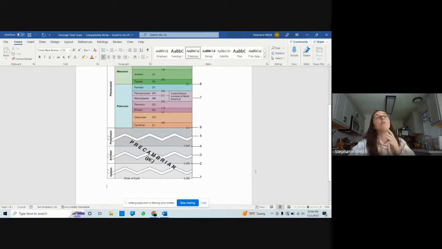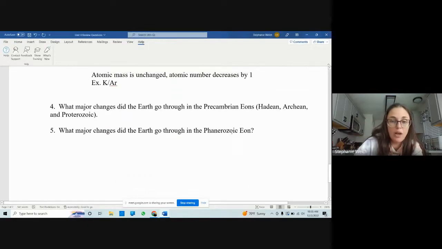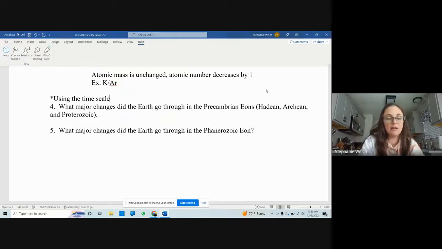So I go through way more than these 10 events in the lecture outlines. I go through a numerable number of events through those lectures. But these 10 events, I'd say, are really at the core. These are probably the most important 10 events. And so these are going to be our answers to questions 4 and 5. So using the time scale under the lecture 22 information.